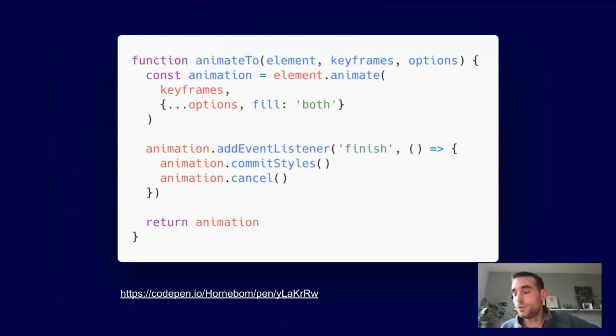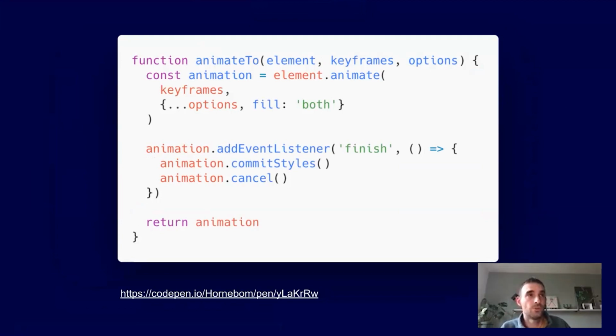But there are also use cases when you move an element from one part of your website to the other, and then you need to actually know what would be the computed style at the moment when the animation is done.